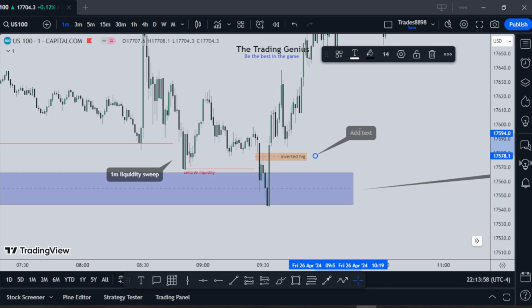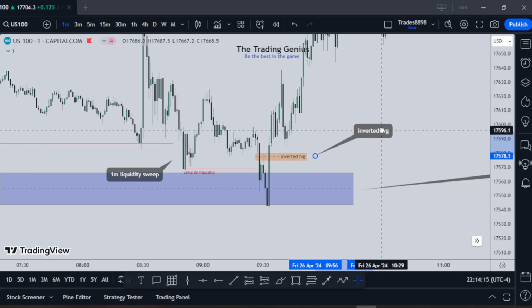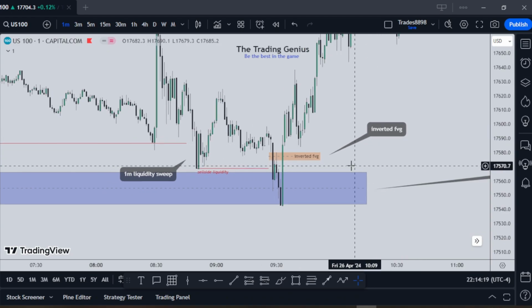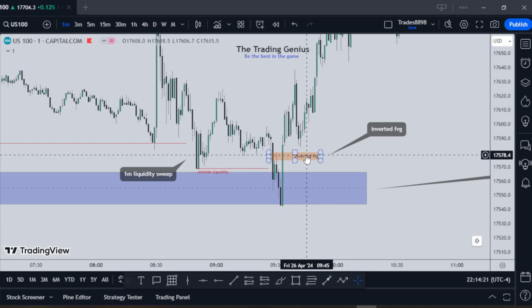It has to happen at the right time, at the right place, right? In this case, price reacted off a breaker block, right, and took out 1 minute sell side liquidity, and then it kind of created that inverted fair value gap. So it's not just a random inverted fair value gap where you're looking for your entry, right? It happened at the right place and at the right time as well. So we're not taking the trade just yet, right?